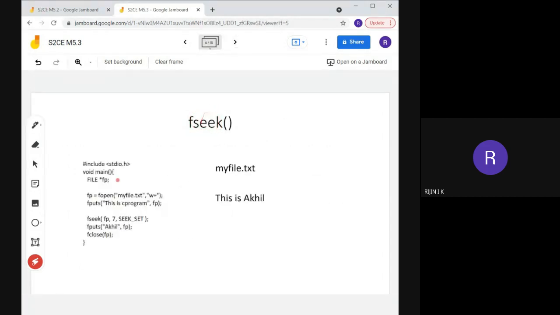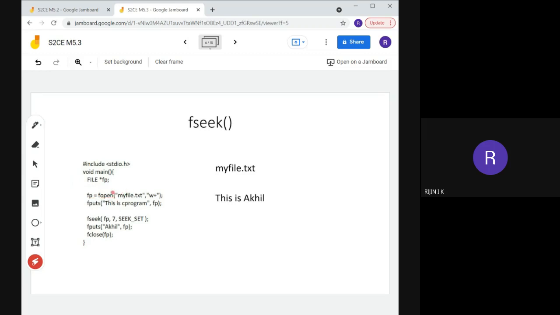Here is an example: #include <stdio.h>, then void main. Before starting, we declare the file: FILE *fp, where fp is the file pointer. First, we need to open that file. For opening the file, we use fopen: fp = fopen.